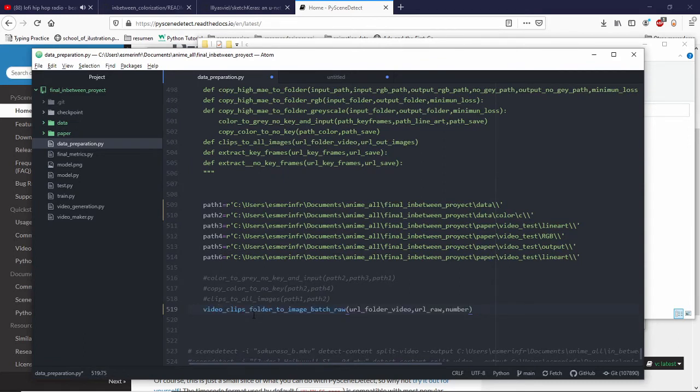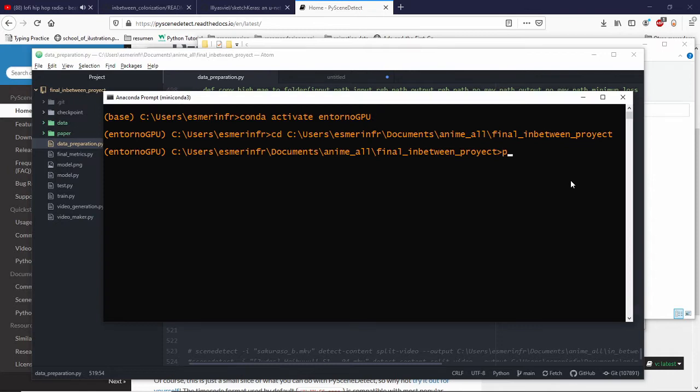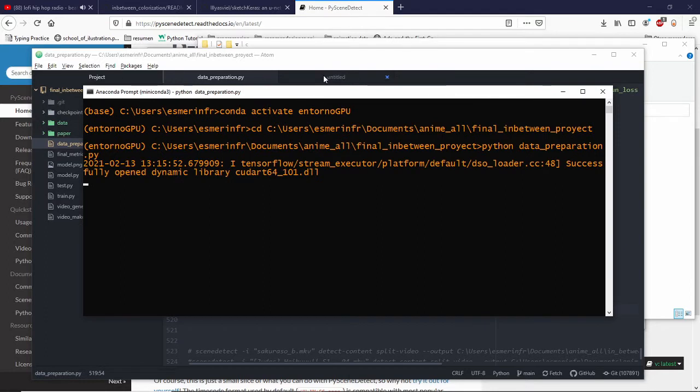This is the URL for the video, this is path 1, path 2, the output. Control C. I go here. Python data preparation.py, and this is executing.